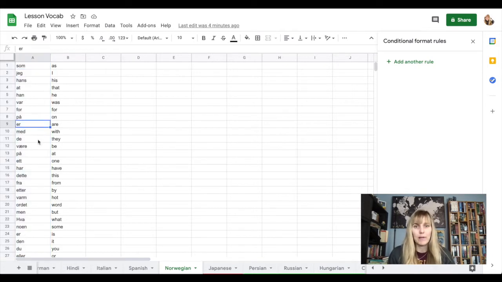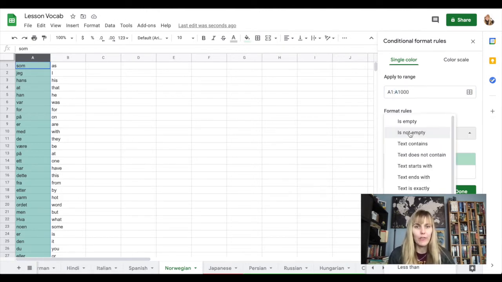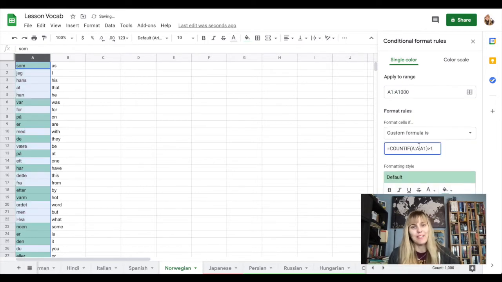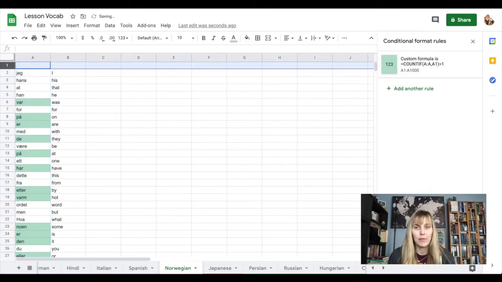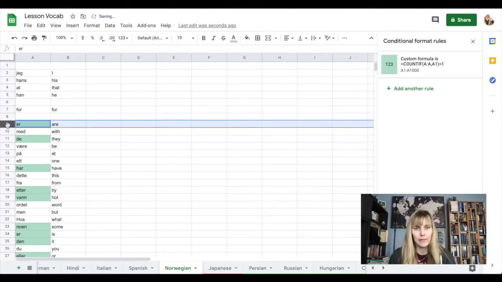To do this, you set up conditional formatting by first selecting the column you'd like to run it on, then format, then conditional formatting, choose add a rule, then custom formula, and you enter =COUNTIF(A:A, A1)>1. But of course you can see that here. So make sure A in this example is the letter of the column that you select. I then go through and remove any duplicates.